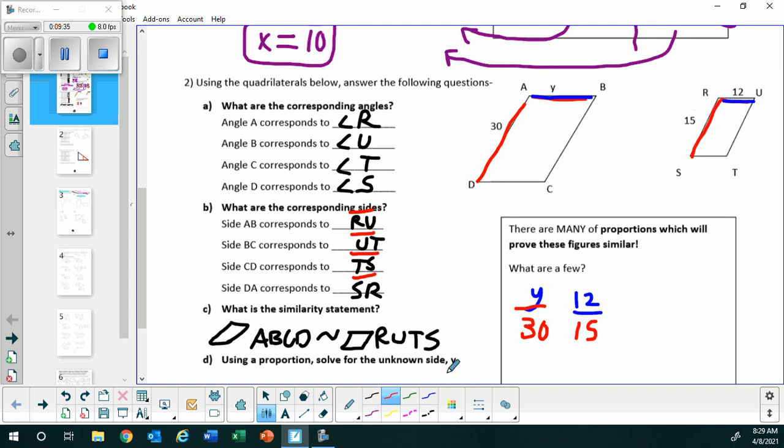But I think this example does a really good job of pointing out why some people's brains might go from one shape to the next, because check this out. If you go from red to red, right there you can catch that 30 gets cut in half to be this 15. So this shape over here is half the size, all right? So that's one reason why a lot of people's brains will work this way, the 30 to the 15, and then blue to blue, so the Y gets cut in half to be a 12.